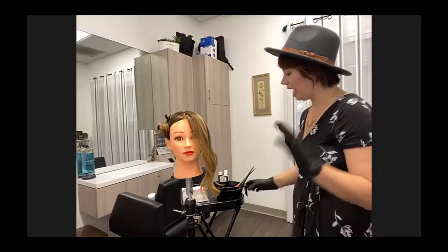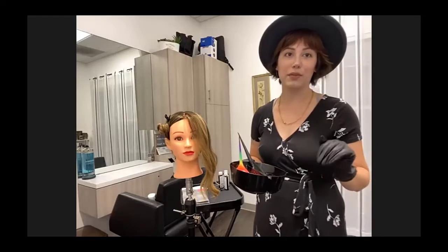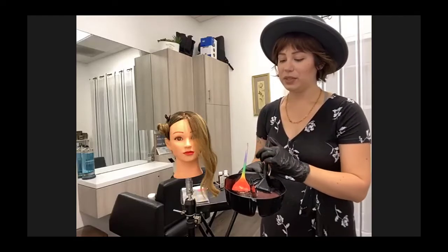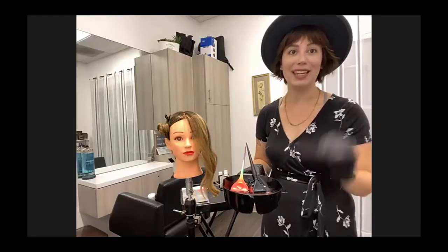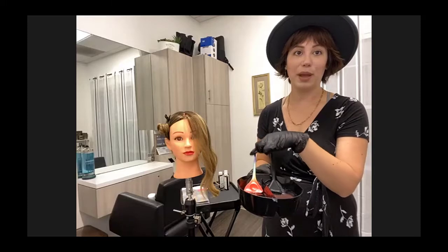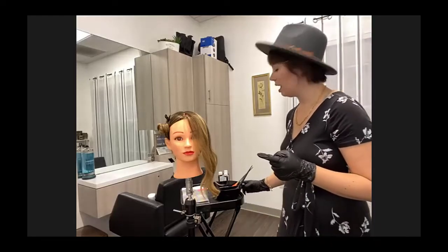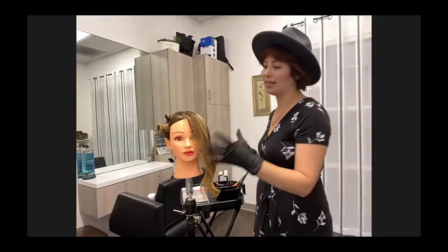So what I'm going to do first, and anytime you're doing two different formulas and you're using a double bowl or you have 2 bowls, I always like to use brushes that are very different, so you can keep track of what you're doing. My foundation color is going to be my rainbow brush, and my accent color is going to be my black brush. That way I will remember, especially if I'm trying to move quickly, what it is that I'm doing.